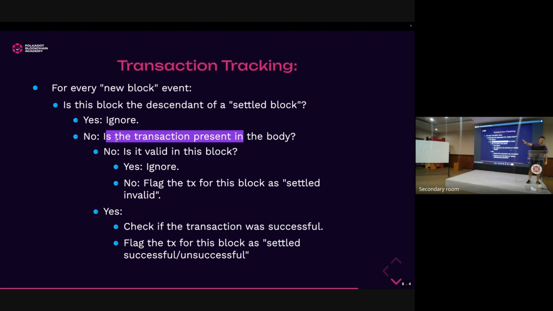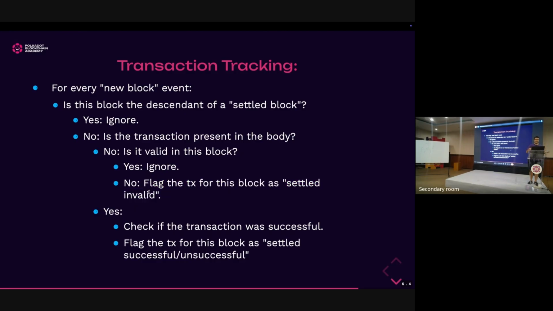If it's not present, then the next thing we need to check is, maybe it's not present because it became invalid in this block, right? So let's check. If it's invalid, then we flag this as settled and invalid. If it's not, we ignore it and we keep going.